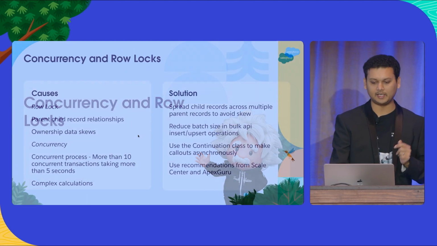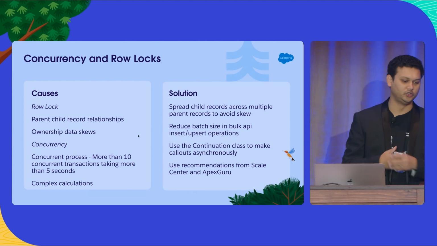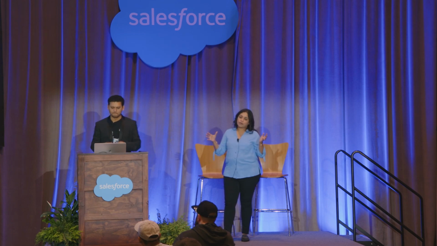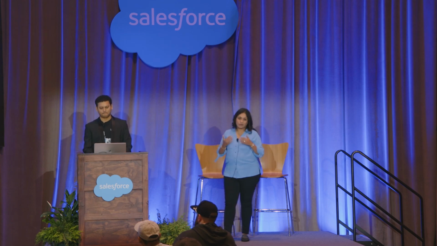So Karishma, how do we actually solve this? Are there any solutions for this rollout? Yeah, you talked about integration. One of the other common use cases, we all need to migrate data. If we are going from a legacy system to Salesforce, the first use case that you have to solve for is bringing that data into Salesforce using Bulk API. A lot of times those things also can cause locking, especially if the record distribution is not accurately represented. So one of the most common suggestions we say is spread your child records, keep it under 10,000 to avoid that data skew, the ownership skew that Mohit was talking about.